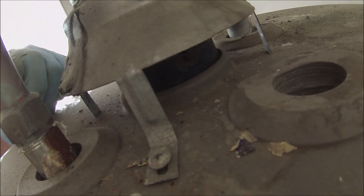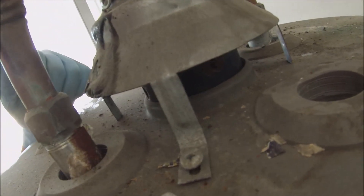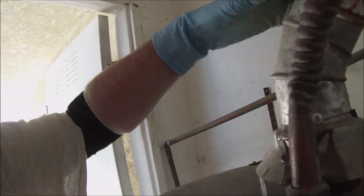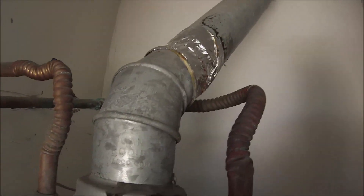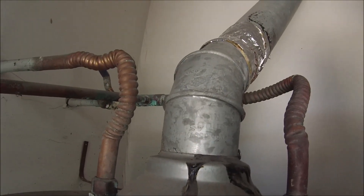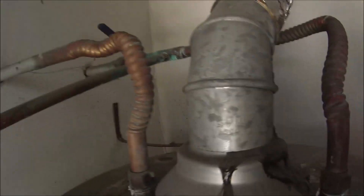I've got to do the anode rod and of course it's one of these types, so I have to get my heat gun on it and soften it up so I can get my socket in there and then just pray I don't strip it. In the meantime I'll have to get this ducting out of my way because it's right in the way of my impact driver. I don't do a lot of anode rods and flushes — most people just buy used water heaters from me and want them installed, and I do service calls for non-functioning water heaters, but I do occasionally get requests to do work like this.